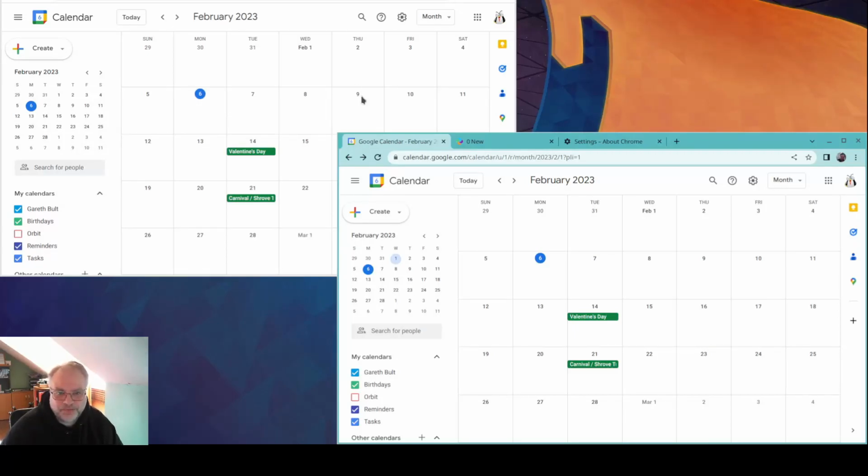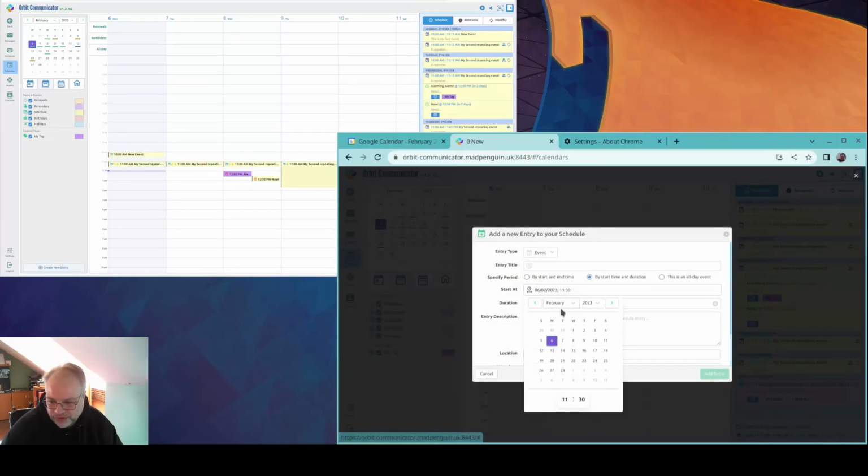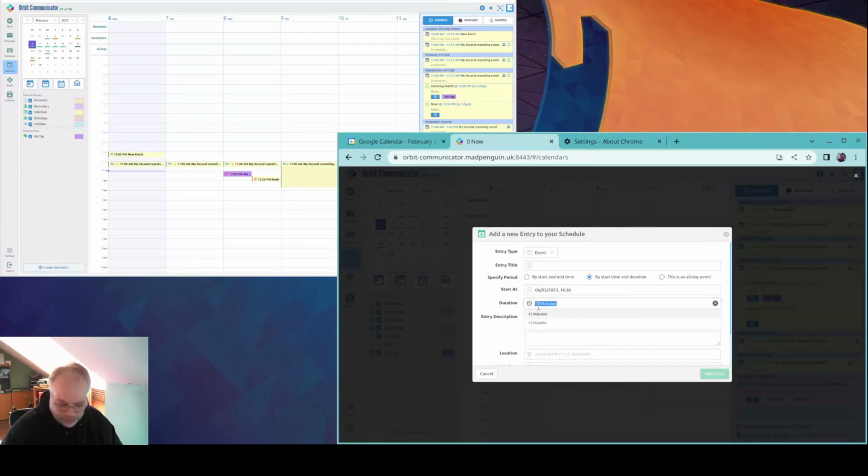but it's not instantaneous. And whether that's acceptable, I guess, depends on the application. But just to look at a comparison, if I switch across to two different views of the same Orbit Communicator, if we come down to one of these and say create a new event, we'll start it at 2 o'clock in the afternoon, 2:30 in the afternoon. We'll run it for 3 hours just so it gives us something to look at. My new event, just a test. So I'm looking for how long it takes to appear here on the second screen.